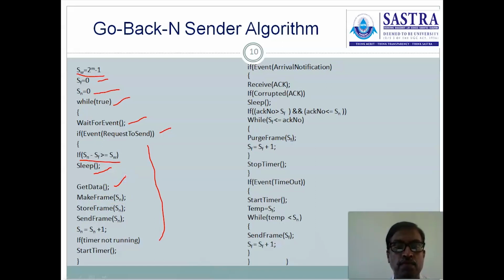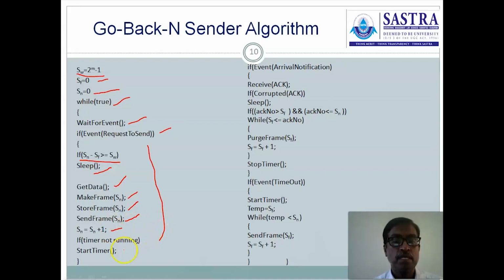We get the data from the network layer, the frame is constructed, and the frame is stored. Why we store the frame: if that frame is not received correctly, if it is corrupted or lost, the sender has to retransmit the frame. In order to provide for retransmission, the frame is stored before it is transmitted, and then we transmit the frame and increment Sn.